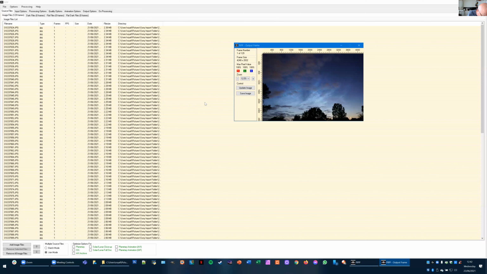So what I would normally do with that, optimize it for, I would pick solar lunar surface. It clearly isn't a solar or a lunar surface, but the detail in the clouds will probably look like the solar or lunar surface to the stacking software.